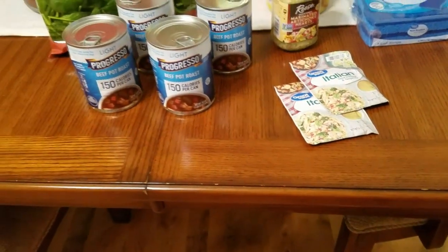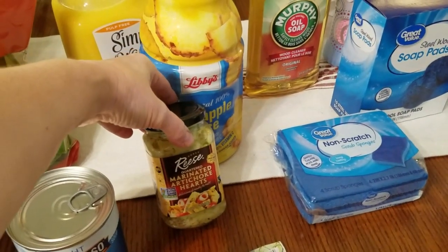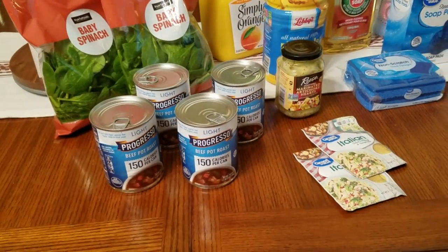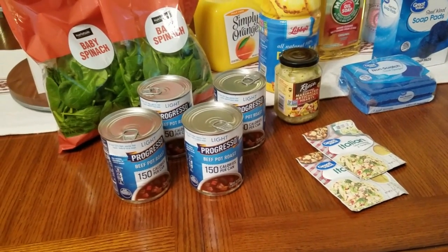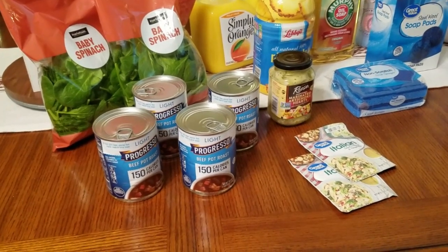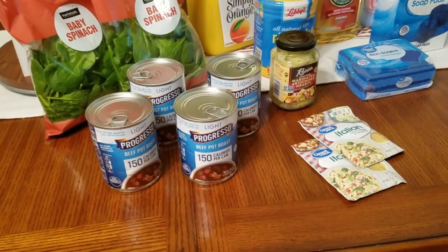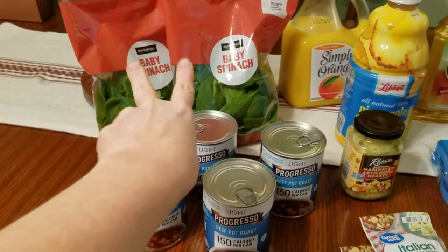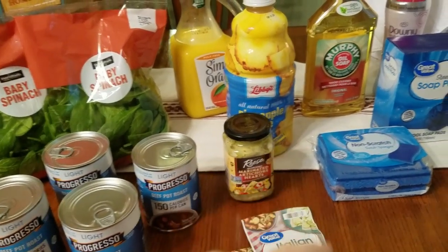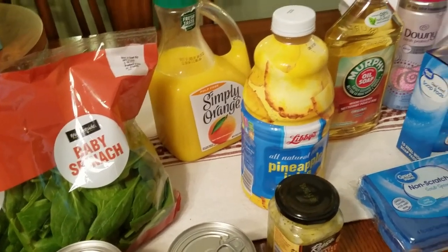And then I'm also going to try an artichoke hearts chicken. I know it sounds terrible, but I think you put pasta with it. It looked wonderful. Simply Allie on YouTube, her channel, she put that on her recipe on her channel. It looked delicious, so I'd like to try that too. And then, of course, the baby spinach is going to go, I believe, in the artichoke hearts recipe. And then I got some pineapple juice, some orange juice.